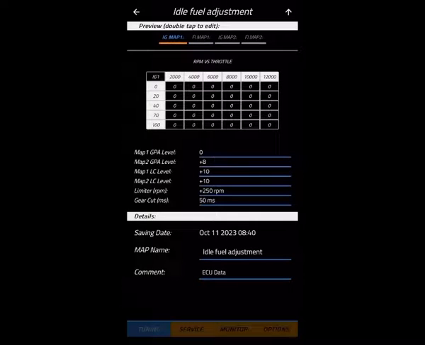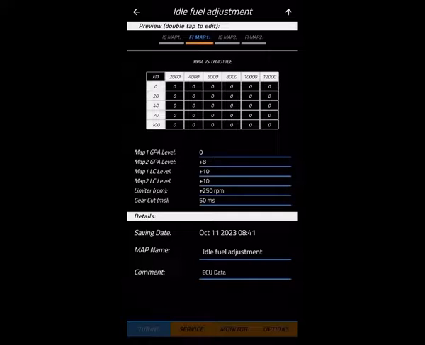Across the upper area, you'll see that the blue IG map one is already highlighted. We need to go to the fuel tab. To the right of that, there's that spreadsheet. This grid represents cells where fuel is applied at that very specific RPM and throttle position range. RPM is the numbers across the top, and the vertical on the left is throttle position. We need to adjust for our idle, which is that 2000 RPM, zero throttle position. The reason they're zeros is because that's our baseline. This allows you to add additional fuel above that zero baseline or remove fuel. So that's why those are shown as zeros.